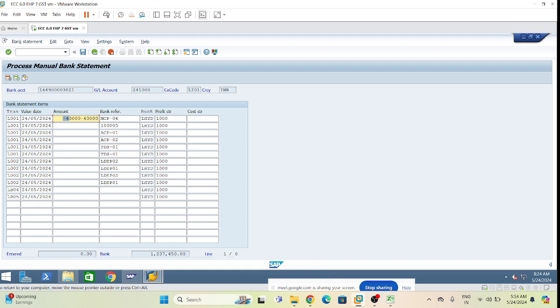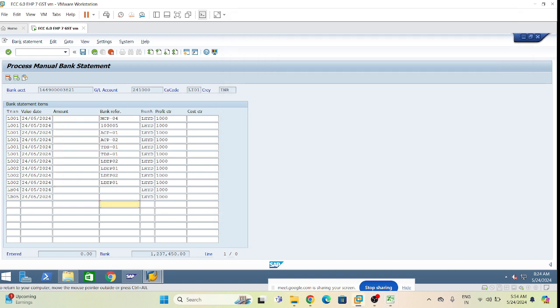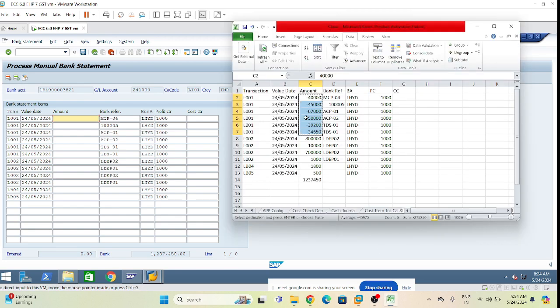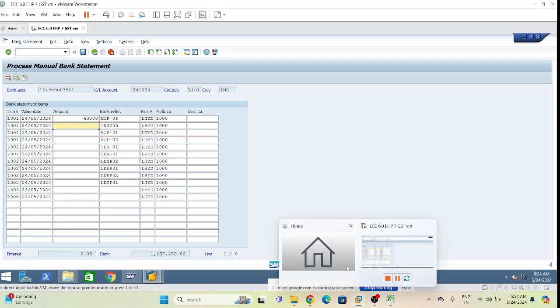I think in the Excel sheet those are not in number format. We cannot copy? Copy all the minus at once. Is there any option to copy all? You guys know?